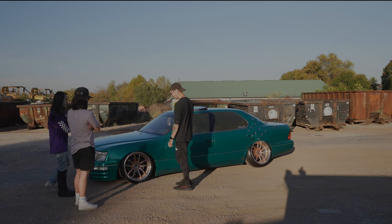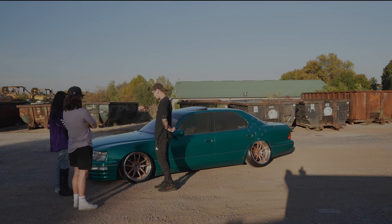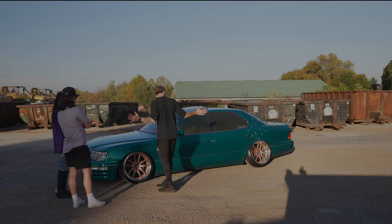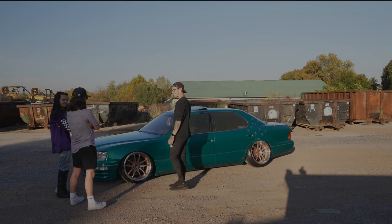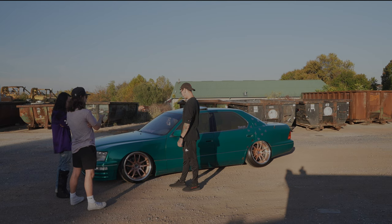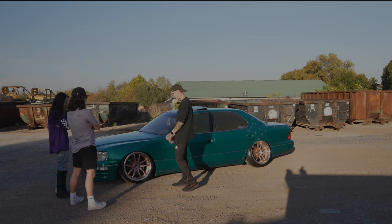Buying it completely stock and placing it like this — it's very satisfying. I drove it for four and a half months completely bone stock, and then over one course of a weekend — Friday night and all day Saturday — it was 16 hours of work to get it from bone stock to this. You definitely did the color scheme right with the lighter shade of green and then the gold.